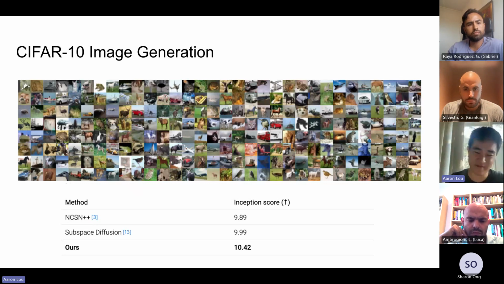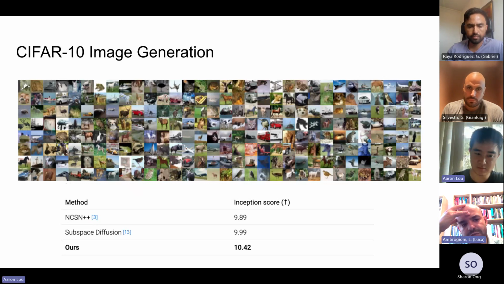But FID tends to be very sensitive to this noise. In previous methods for diffusion, if you don't get rid of this 1 to 2 pixel standard deviation of noise, you end up with inconceivably bad FID scores. So in general, we don't put much emphasis on FID scores as such.